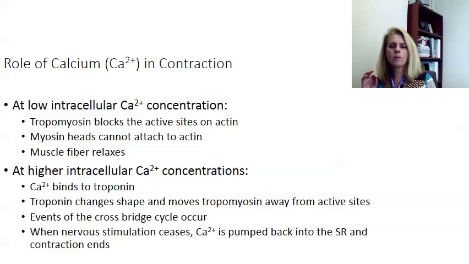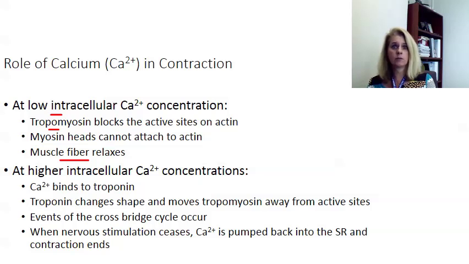So how important is calcium to contraction? It's very important. When you have low levels of calcium inside the cytoplasm, your troponin won't be bound, so tropomyosin won't roll away from those active sites. Your myosin and actin don't get together, and your muscle fiber will relax. At the end of a contraction, that's what you do.